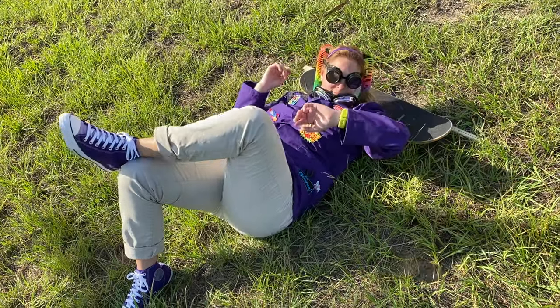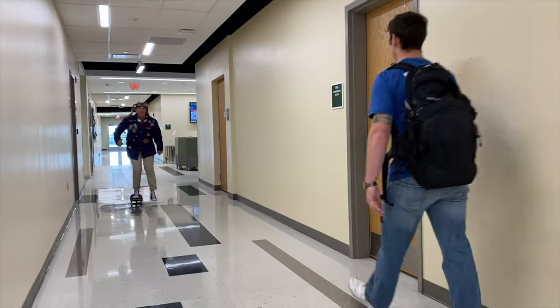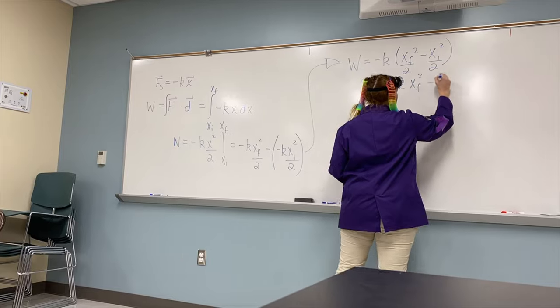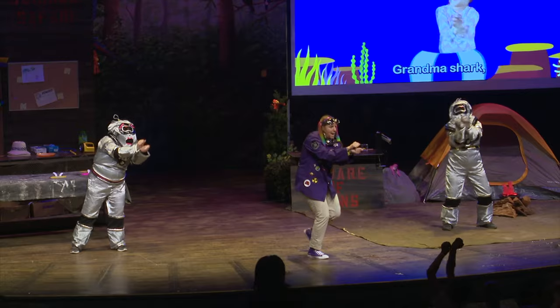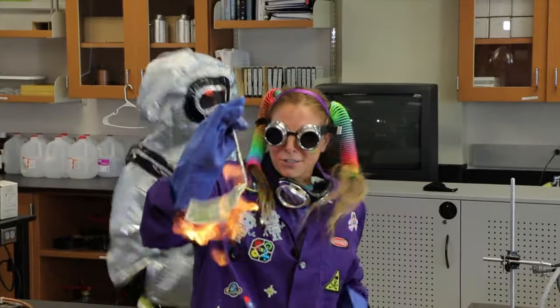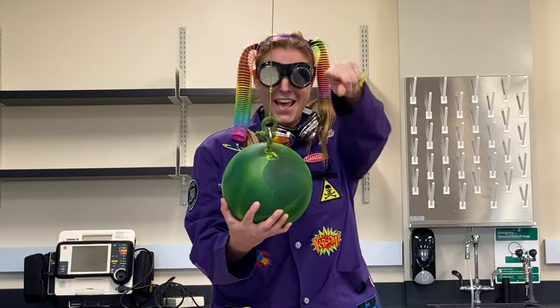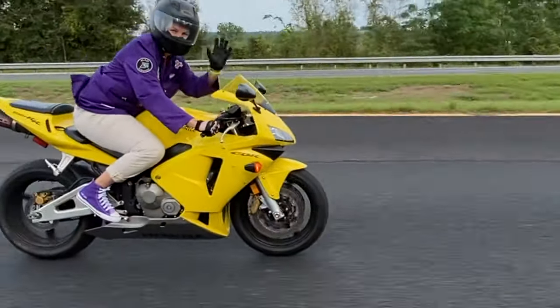Teacher has a lot of questions. If you look, you can see them everywhere. Use your mind to define energy and time. It's more than just some numbers on a page. Let's go with Sko. Vectors, friction, motion. It's a lot more fun with a little commotion. Curiosity is the remedy. All you really need is velocity. Let's go with Sko. Professor Sko.